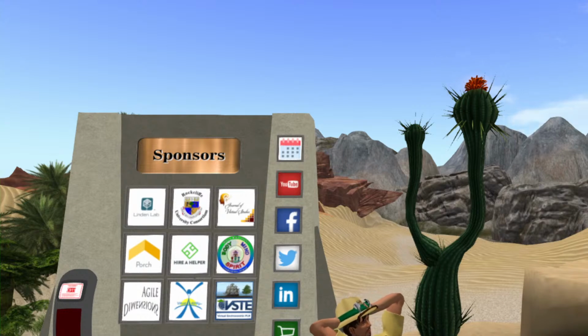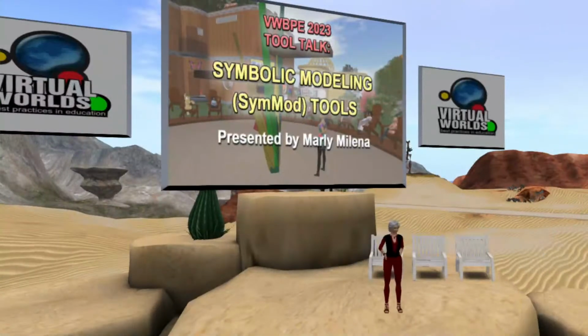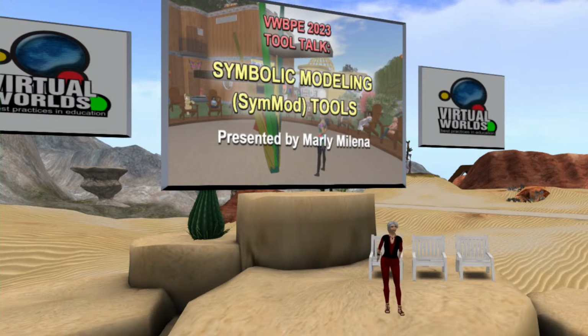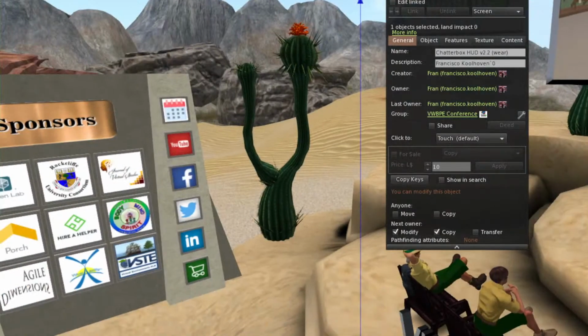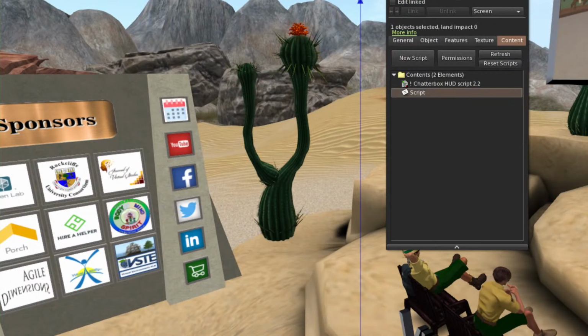I'm going to start right out by showing you what SymMod looks like with two little film clips. One is under 5 minutes and the other is 7 minutes. And then I'm going to talk. A friend's going to put the first clip in the chat, and you can go to your browser and watch it. When you're done, just say done in the chat, and I'll get a sense of when people are done with that.